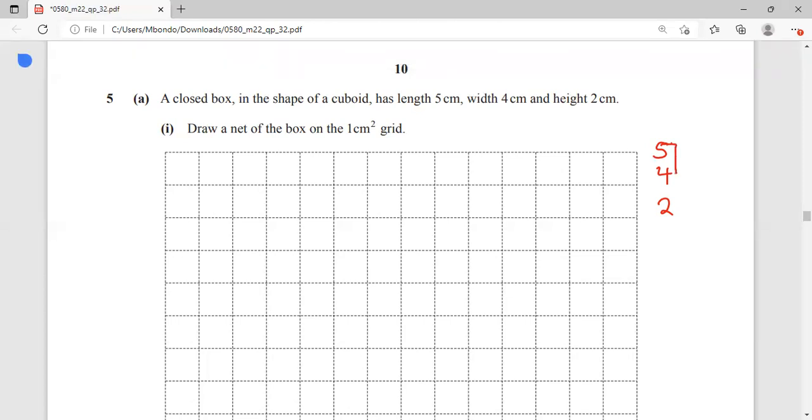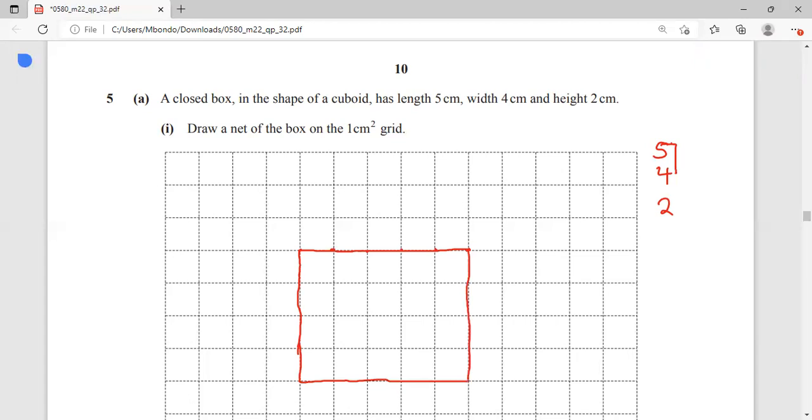For instance, this is what I'm talking about. If I'm going to say this is 1, 2, 3, 4, 5. So I'm going to say, for instance, this is my base here, then this side will have 4. This is 5. So here we'll have 4. Sorry, these are supposed to be straight lines. 4, then we come down like this. Okay? This is now the bottom part.